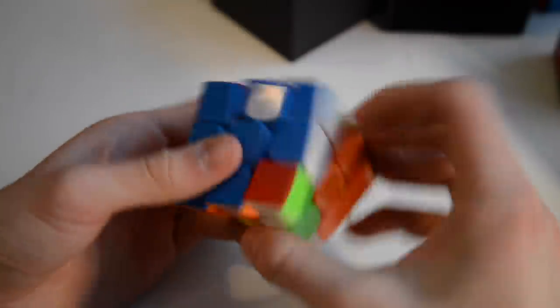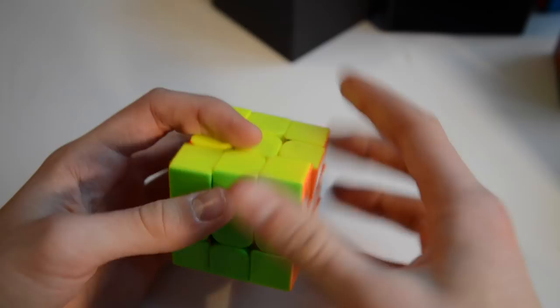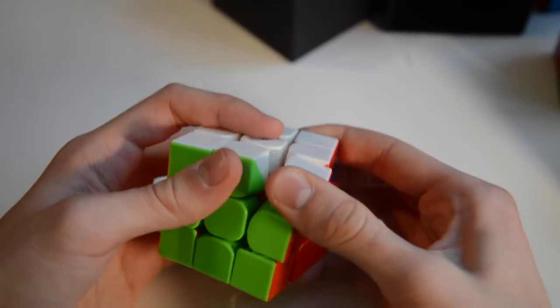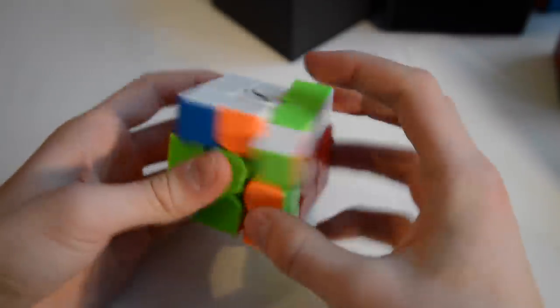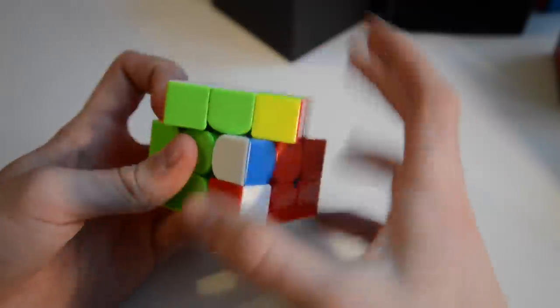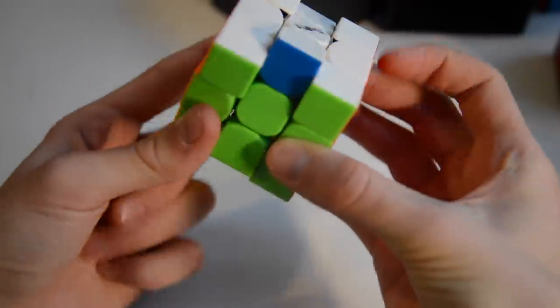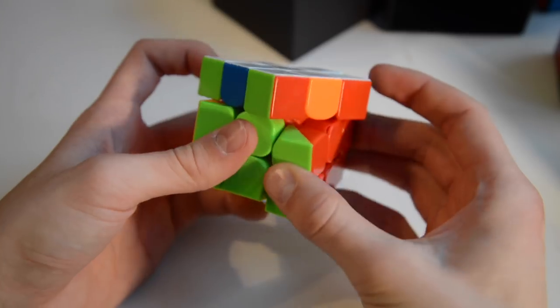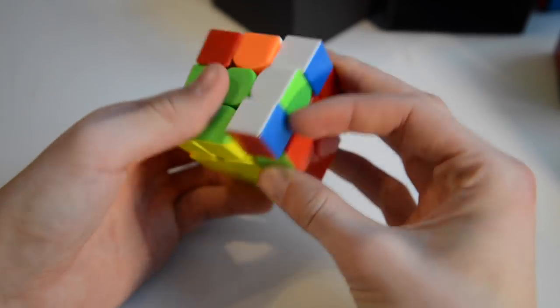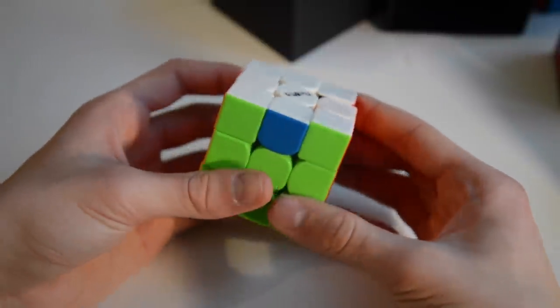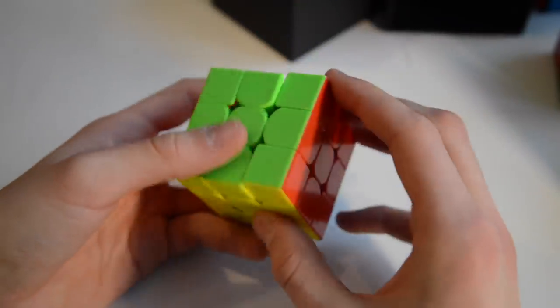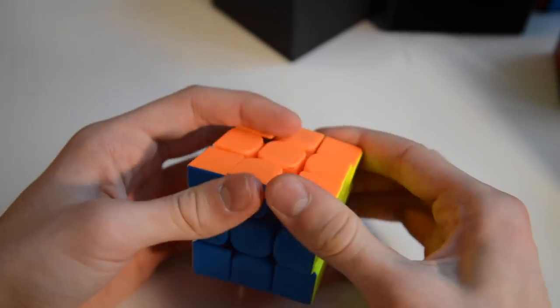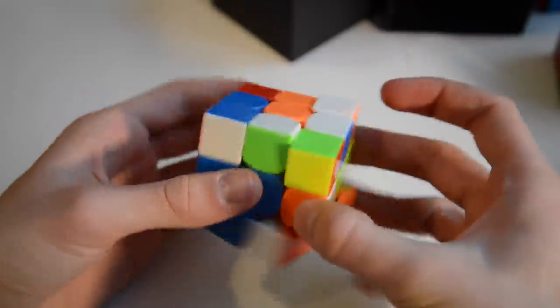So this is the Valk. It's weird, it's actually really weird. I see the core is red, so that's interesting. I hope it's going to get better because right now it's not. It's a little catchy. I don't like the tensioning on this puzzle right now out of the box because it's a little too tight I think. But yeah, the colors are very beautiful.